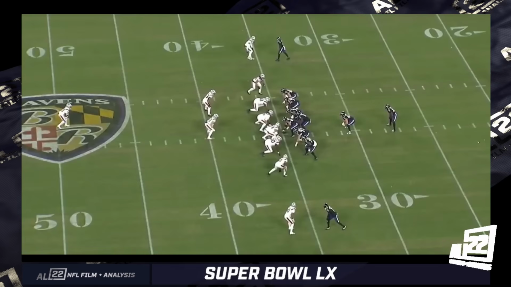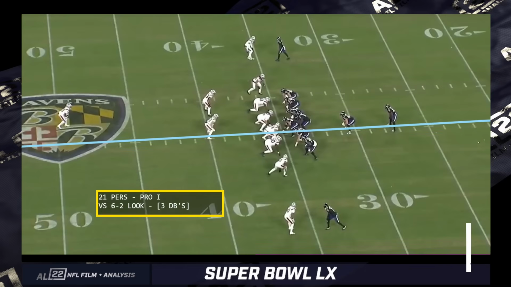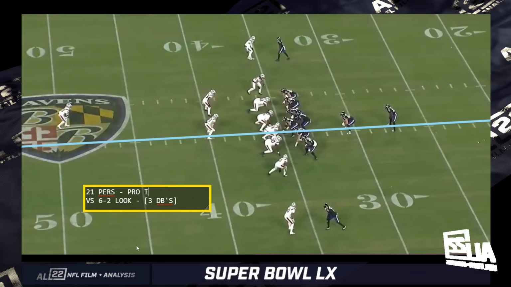A look here at 3 plays in a specific look that the Patriots had in against the Ravens, and it really relates to the fullback that the Ravens have relied on for years, and that's Pat Ricard. The Pittsburgh Steelers have often given different looks that the Ravens weren't necessarily prepared for. Sometimes they would actually sub on a defensive tackle. That's kind of what New England has done here. I would call this a 6-2 look.